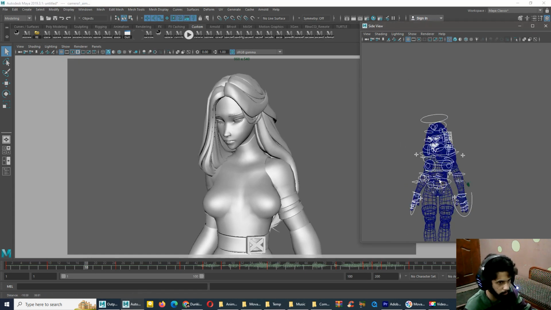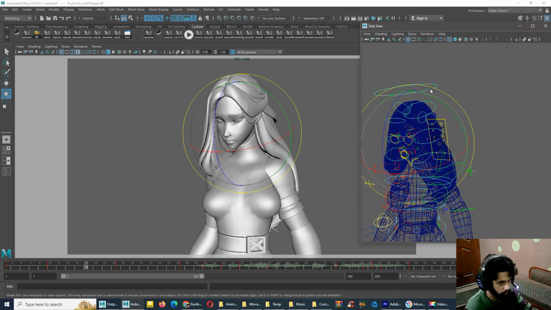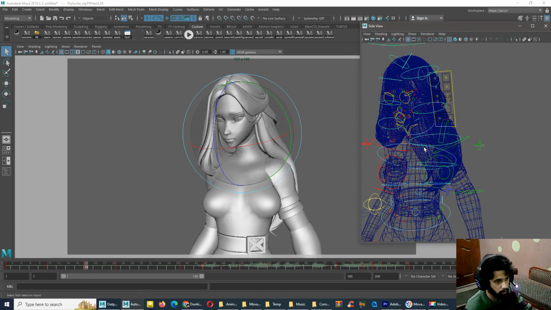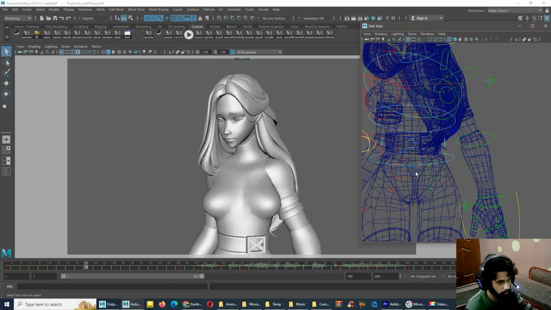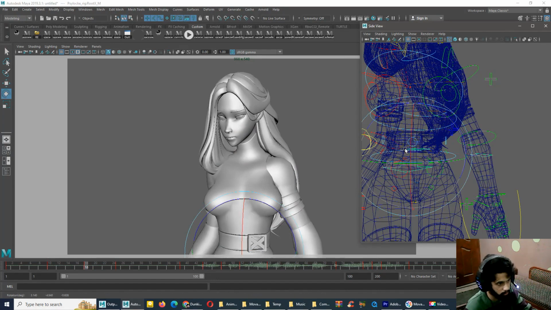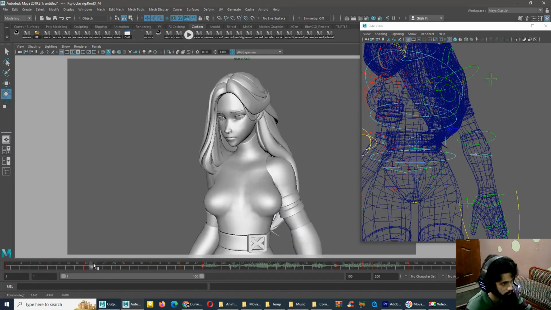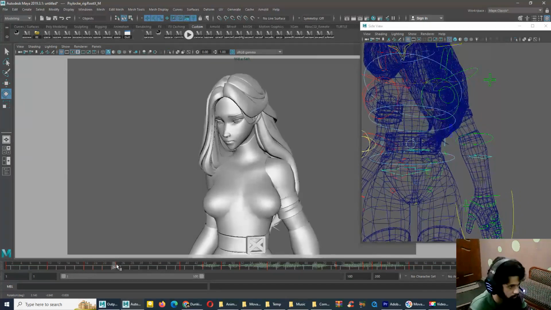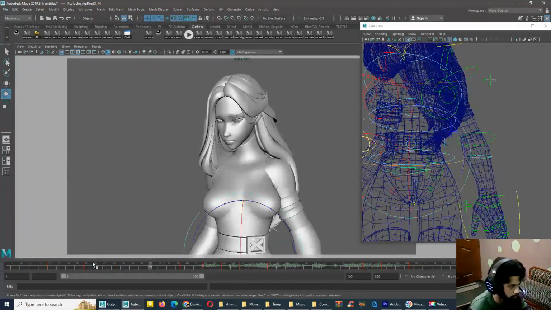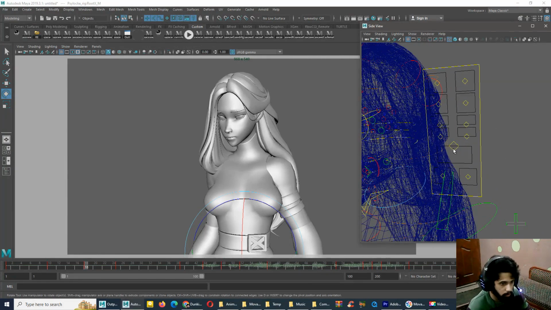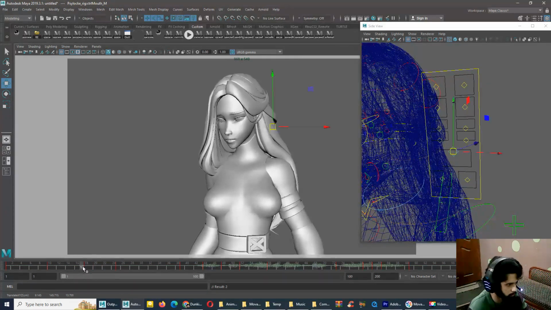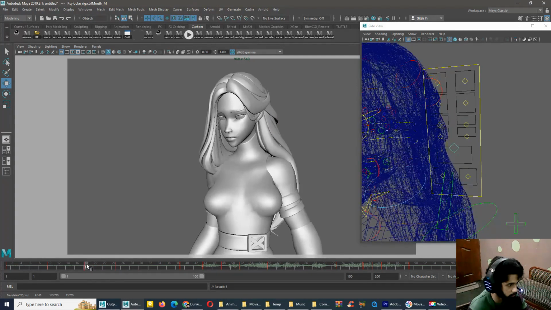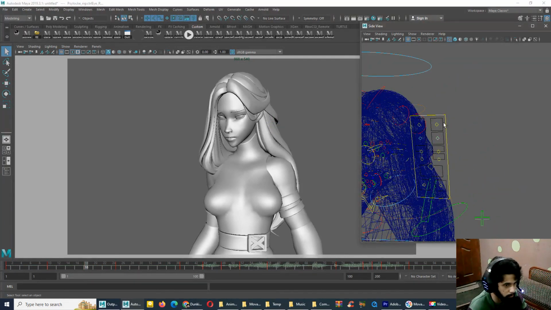Now we come to the middle of these 2 keys and create a pose like this over her head, back her body, front body. Open her mouth a little like this. Also add a blink here.